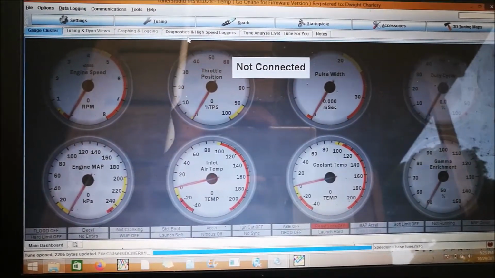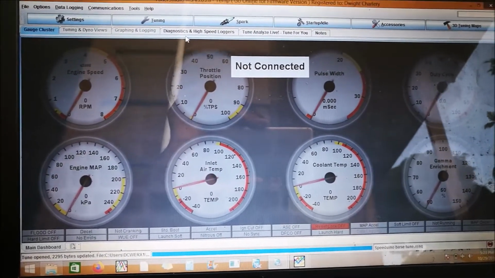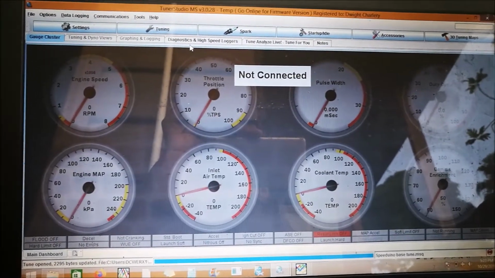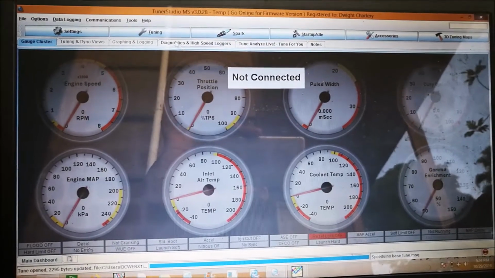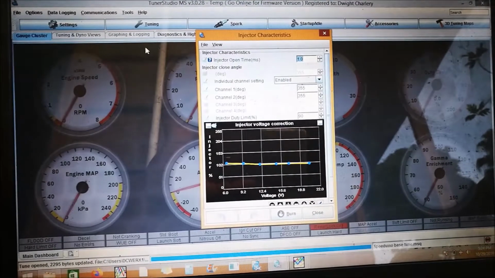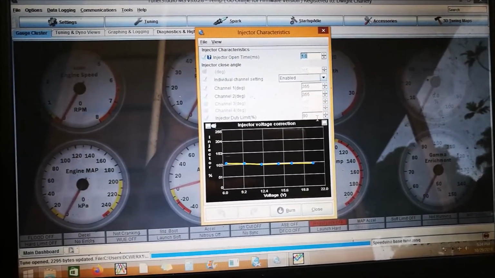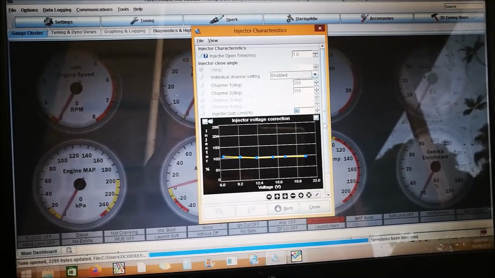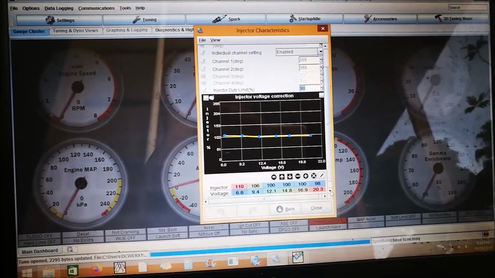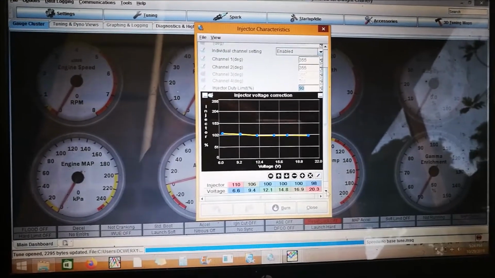The first issue you may experience, more than likely, is that your car may be idling fine, and then when you turn on your headlights or your fan kicks in or any electrical load, AC or whatnot, your air-fuel ratio gets out of whack. This is where you would go into injector characteristics, and we spoke about that initially. If you had your injector data, you would have already put it in here. Most injectors you purchase would come with injector data. Speeduino just requires a percentage instead of a millisecond, and that's basic maths to convert it.